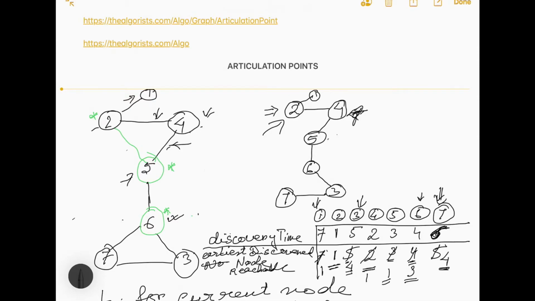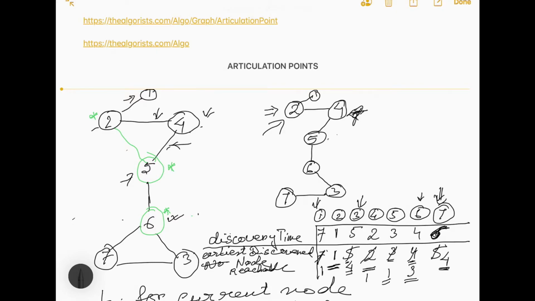Now we have traversed all the descendants of 2, so we backtrack to 2, and now we compute the earliest discovered node reachable from 2, and we see the minimum of the earliest discovered node reachable from all the adjacent nodes is actually 1. So the earliest discovered node reachable from 2 remains the same, and that makes sense because 2 is the start node of the DFS.